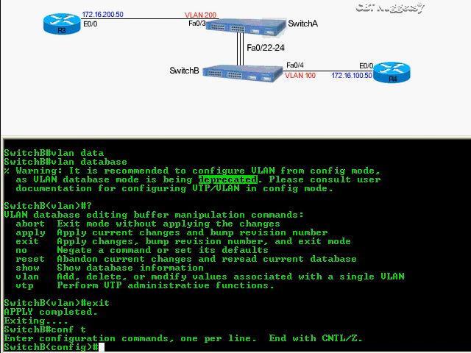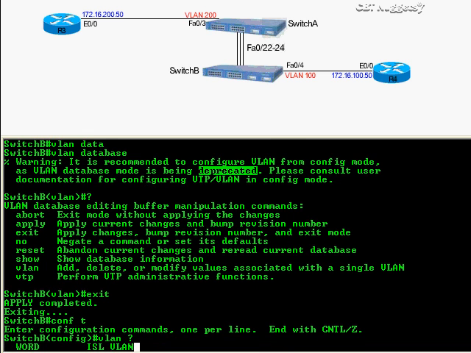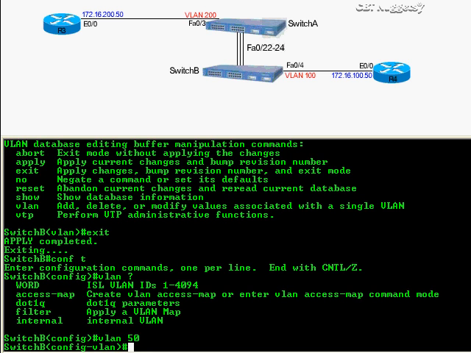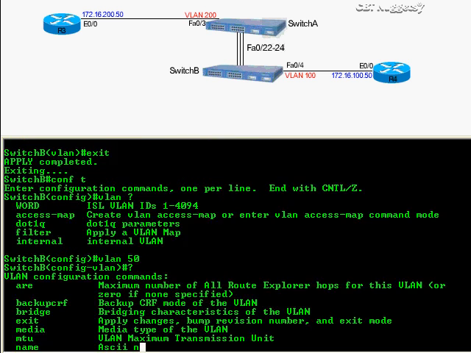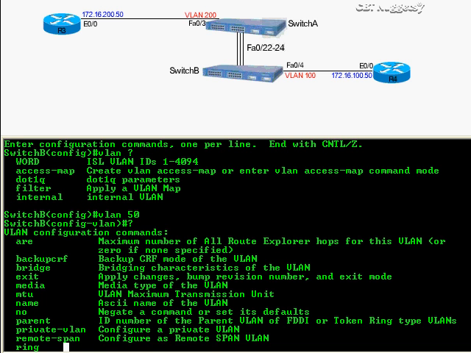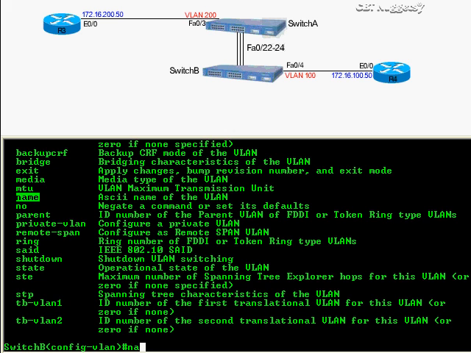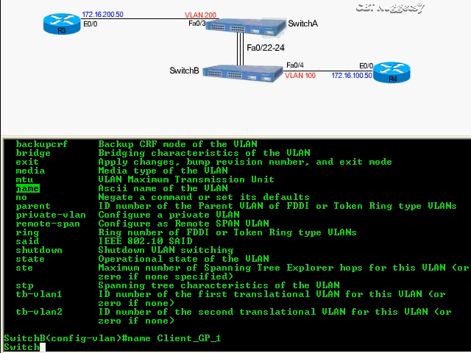And this is probably where most of you are used to configuring VLANs from. We just type in vlan followed by the number of the VLAN that we'd like to create. I'd like to create a few of them. I'll say vlan 50. And right here it puts us in that VLAN sub-configuration mode, which is my guess why they're getting rid of VLAN database. This is where we specify all of our settings for that VLAN. I can go ahead and set a name for that VLAN, the maximum transmission unit. Let's set a name. I'll say this is client group 1.